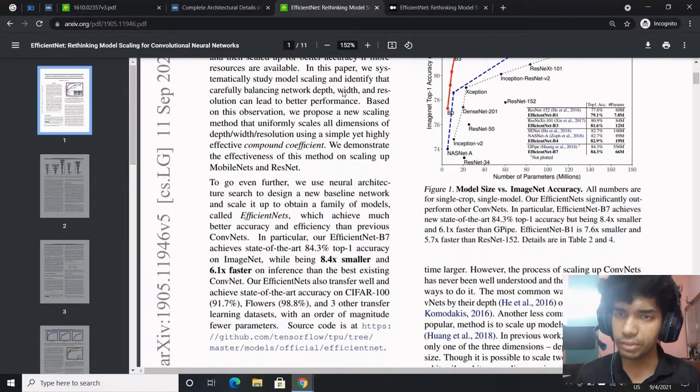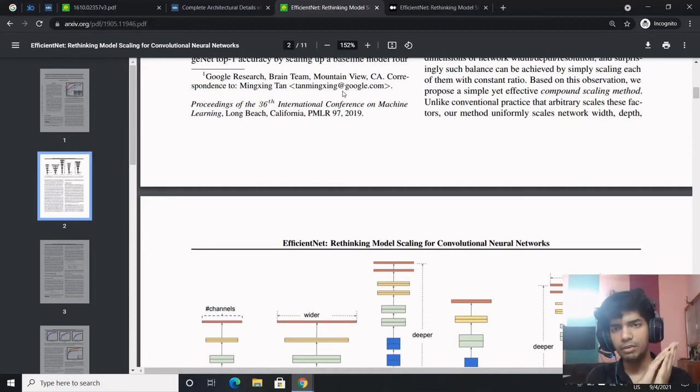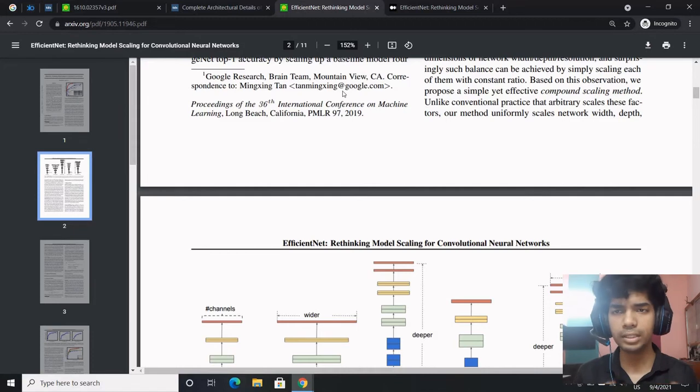That's what EfficientNet architectures are made for, built for, designed for, and that is on a very fundamental intuition. The fundamental intuition behind the EfficientNet series. There's a series of architectures: they started with EfficientNet B0, then it goes to B1, B2, B3, B4, B5, B6, B7. And for all the architectures, they try to implement model scaling. What exactly is model scaling? We'll try to understand in a step-by-step manner.